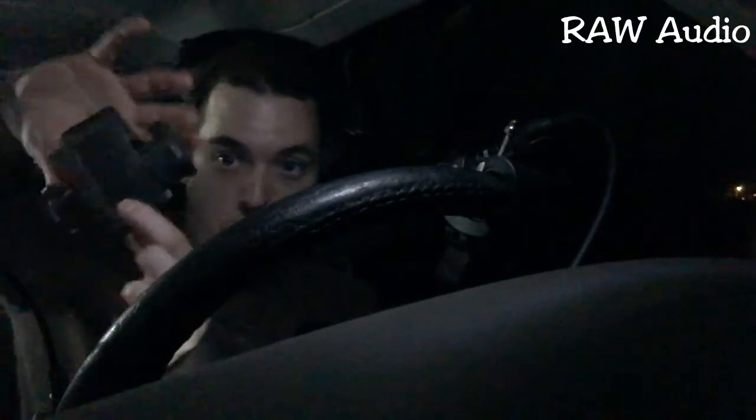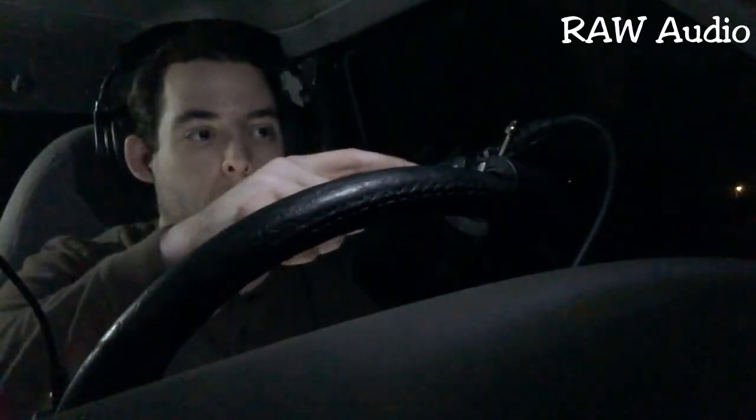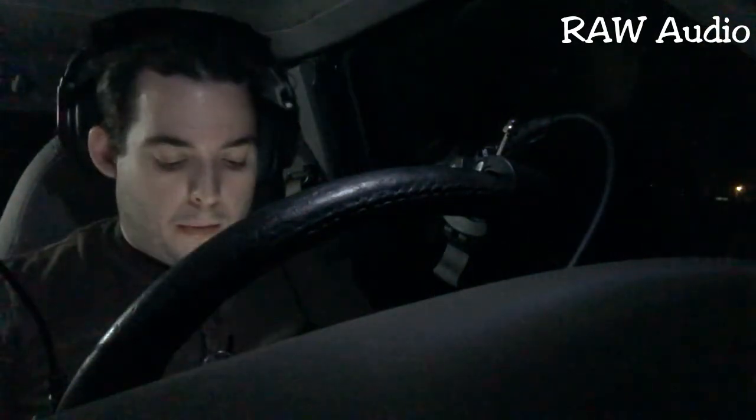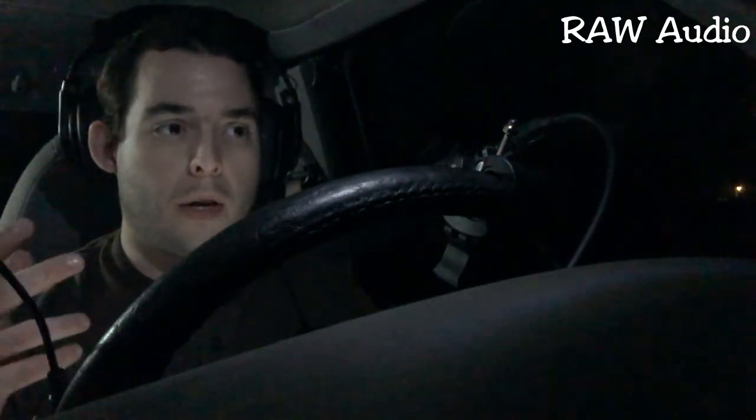It normally has this thing that actually holds the iPhone in it, but that unscrews right there. And I brought a little adapter that will make it where I can attach my microphone to that clamp, so I can just attach it to the steering wheel. I'm getting a little bit of wind outside, so I don't know how much of this is going to be usable. I have my iPad right here in front of me that I'm going to read the copy, and I'm going to record it onto my iPhone. I think the iPhone actually records audio better than an iPad, even if you're using the same app.